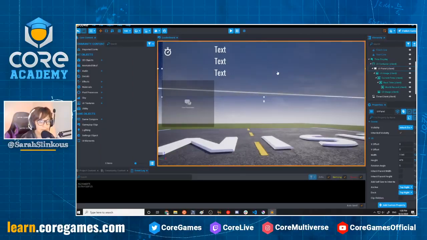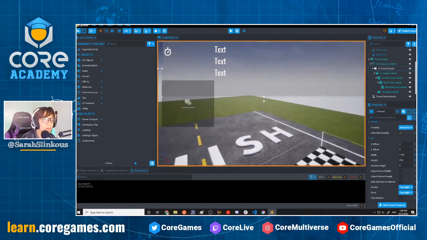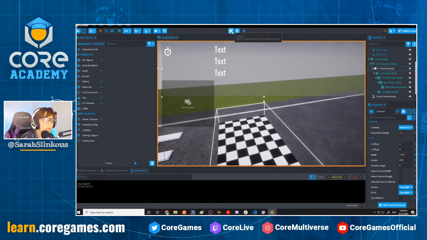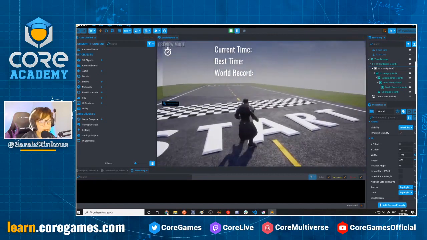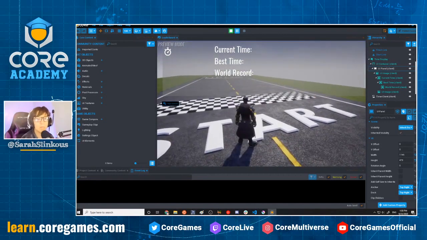But as you guys can probably guess, all right, it's 1 o'clock. So I guess we'll persist this next time. If you think you can figure that out on your own, you can set that up. But you can see now I don't have a best time. Now I also don't have any command to display a best time at the beginning anyway, so this isn't actually a great test for it. But next time, we're going to save your best time on you as a character so that we can always pull that up. And then we're also going to make a leaderboard so that we can always find the world record best time. So we'll use the leaderboard and we'll use the leaderboard entry object to check those things out.